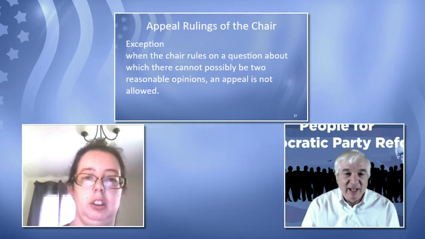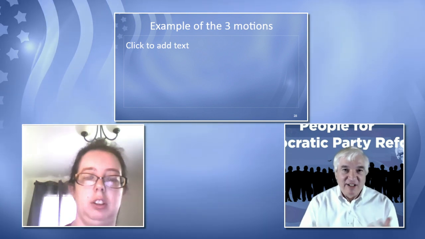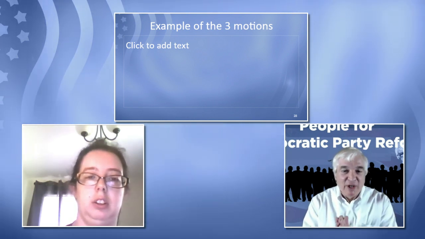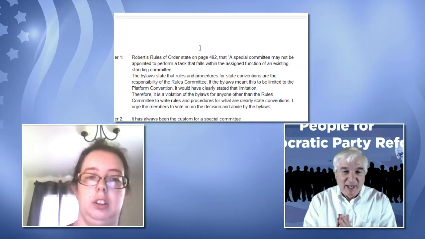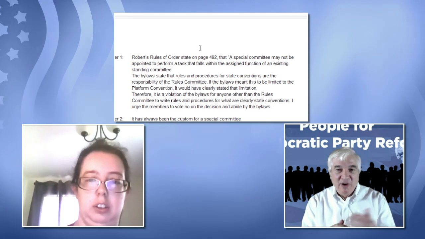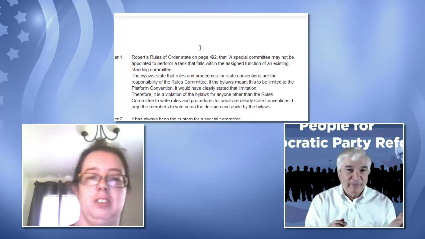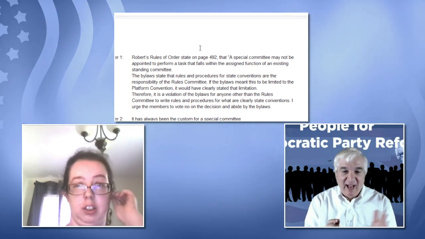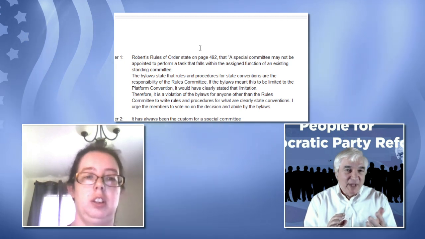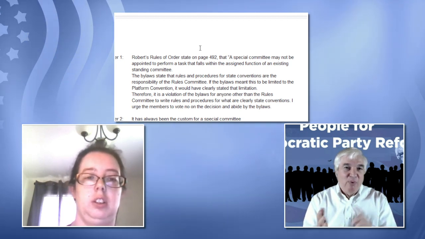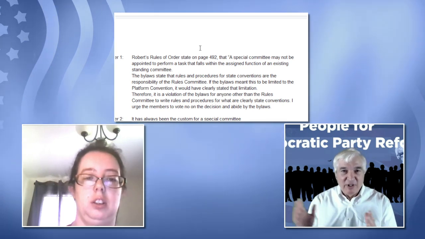So we do have a script because sometimes these things don't make a lot of sense in the abstract. And so what we're going to do is go through a script on a meeting, and so Keri's going to be the chair, and I'm going to be the member, and then Oz is going to be the backup member for certain actions inside this meeting. And what this script does is illustrate how point of order, point of information, and the appeal all work together to accomplish something in the meeting.